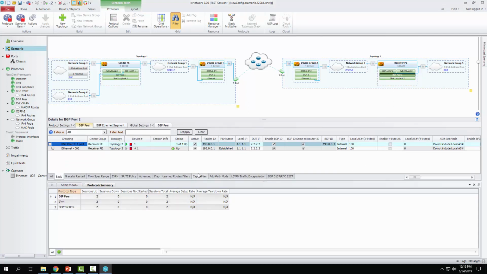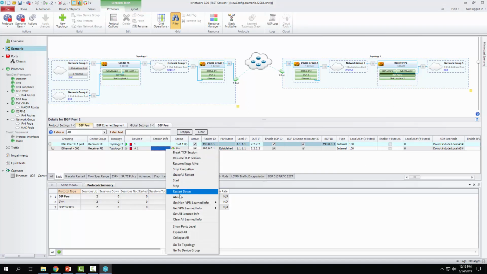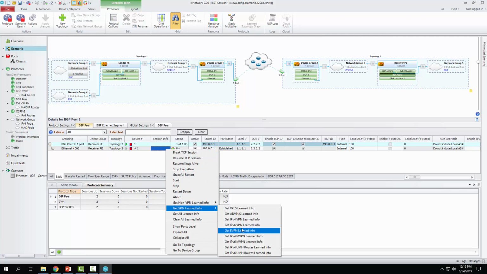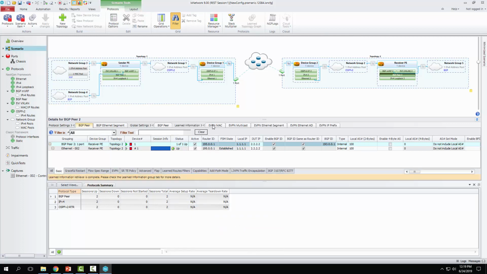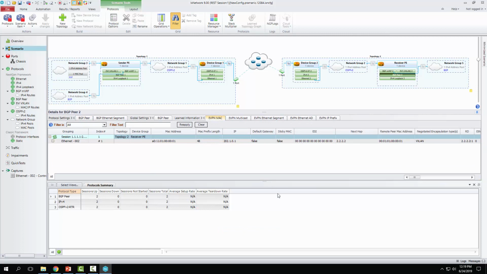Now on the receiver side, first let me fetch EVPN LAN info, and here it's just a normal EVPN type 2 route where we can see the MAC and IP is the multicast source IP address.